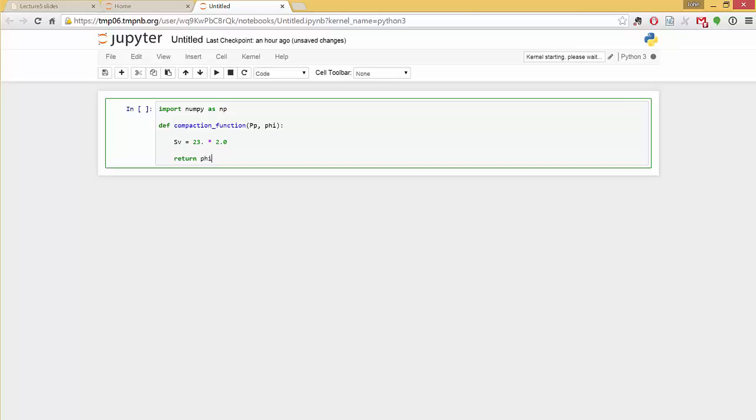So I'm going to have phi minus, and I'm going to plug in some numbers. From that plot that I just showed you, the number for phi zero is 3.86. And then I'm going to multiply that by e to the minus 3.13. So this is the beta number. Beta is 3.13 times 10 to the minus 2. Okay? And then SV minus PP. Okay?